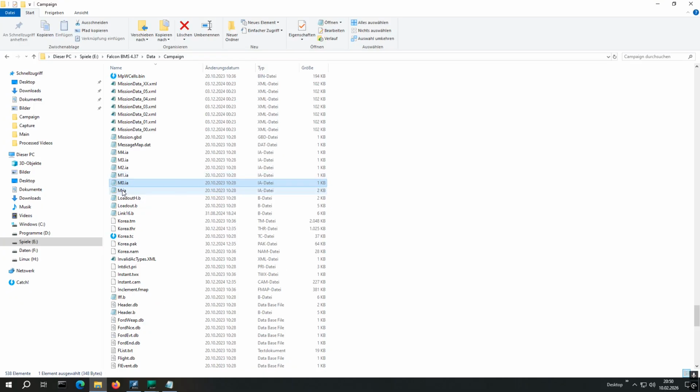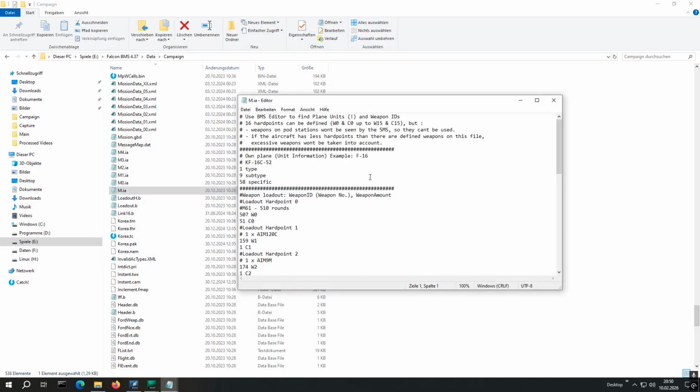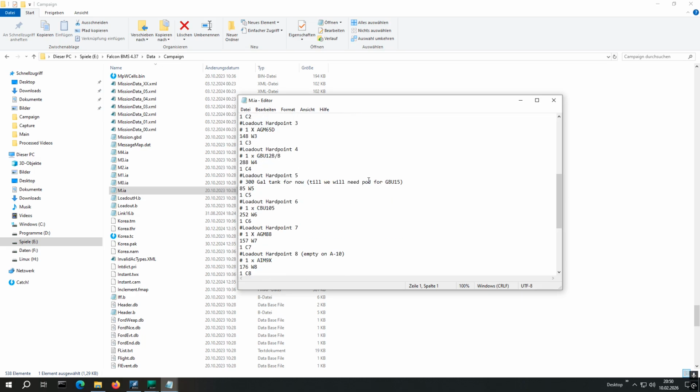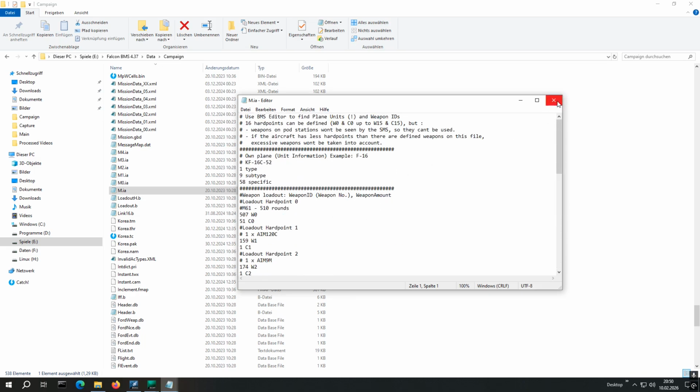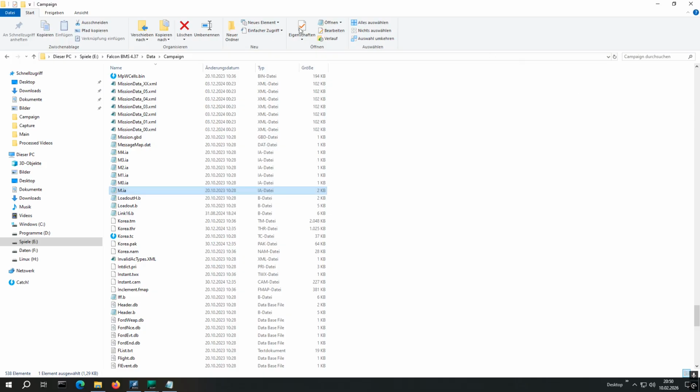And with the MIA you have the definition what aircraft you fly and what weapon loadouts it has in the mud moving submode. So it's not very complicated, but we will come to it in another video.